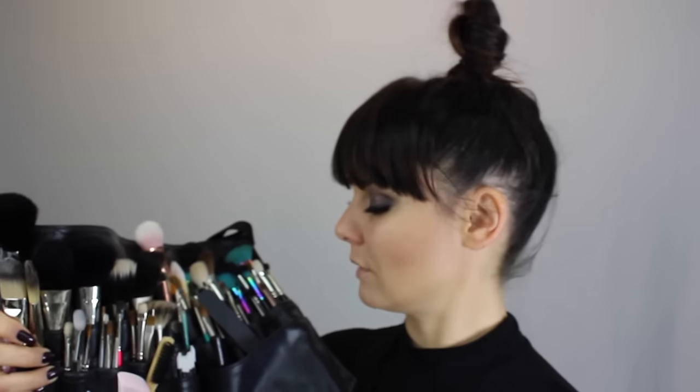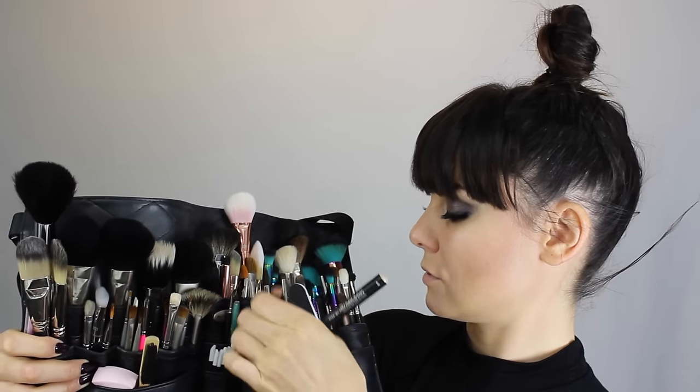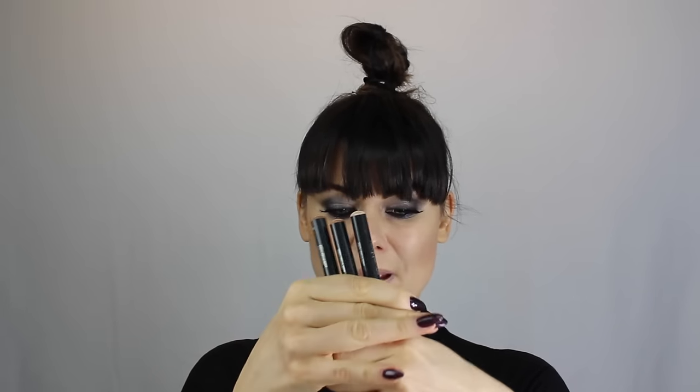You can mix the Clear Gloss with that red lip liner so if you're caught short you've always got a nice little selection of must-haves. And then I've got these three pencil-like chubby sticks from Smashbox which I think are absolutely awesome — they come in three different colours: a highlighter, a contour, and a bronze. You could basically do a whole little makeup look with those if you were caught short.